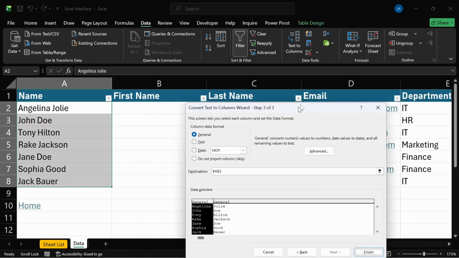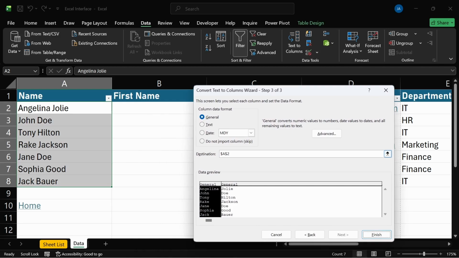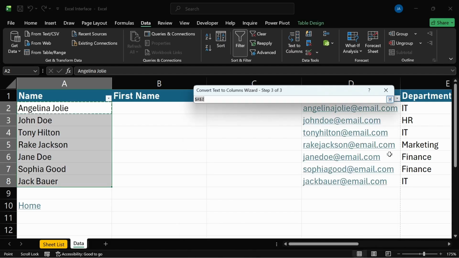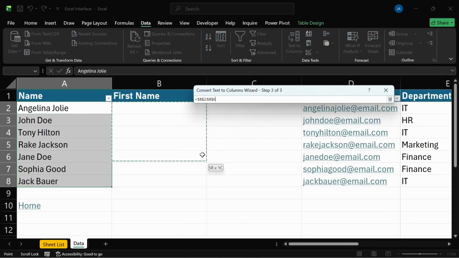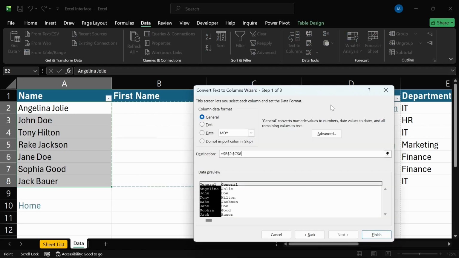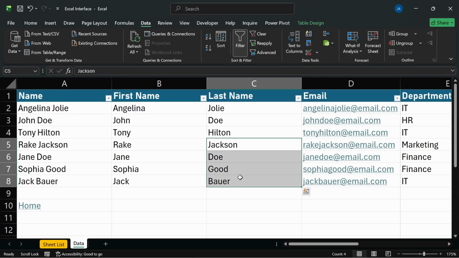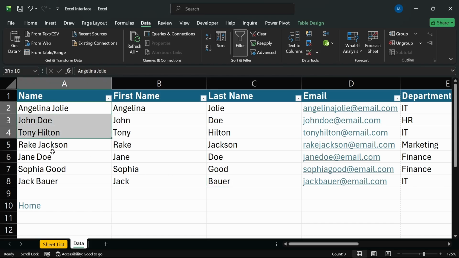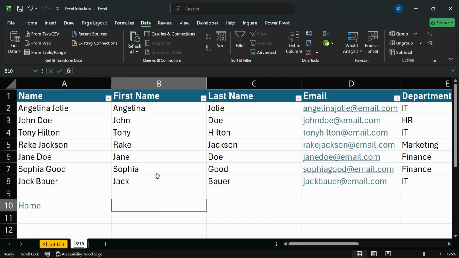So we have to select the destination, because by default it's starting from A2, so it's saying the first name will stay here, then others will split into the next column, which will be from B2. But that's not what we want. So we'll click on this and then we'll highlight this way. We want it to split here. We're saying B2 to C8, and now hit enter. Now I can click on finish. And boom, you can see it splits properly for me. That's one good feature of text to columns.